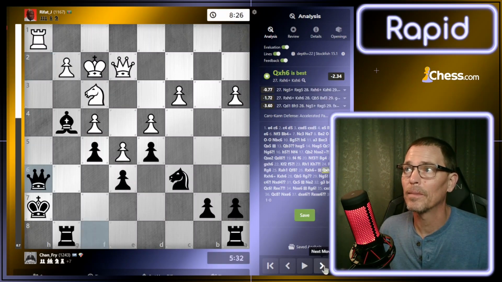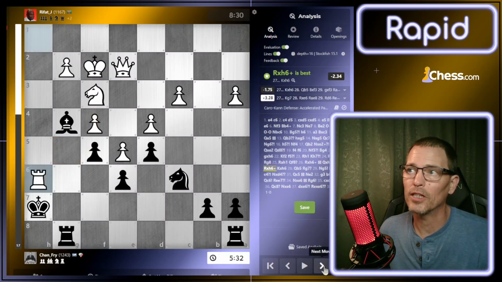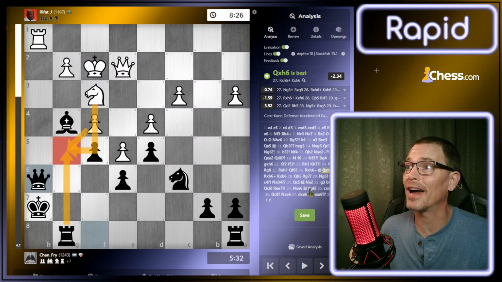Now here, they should have checked with the knight. If they had checked with the knight, I would have had to take that with my rook, and then they would have taken my rook with their pawn. But instead they checked there, which it said was best, but it's not. Okay, yeah, that's a full mistake.